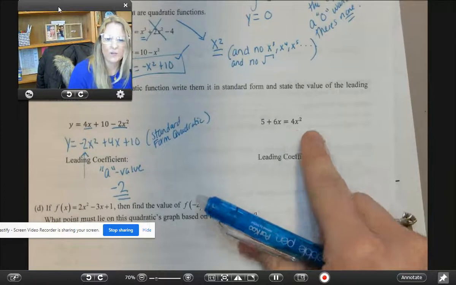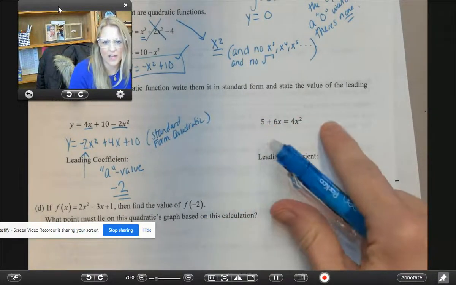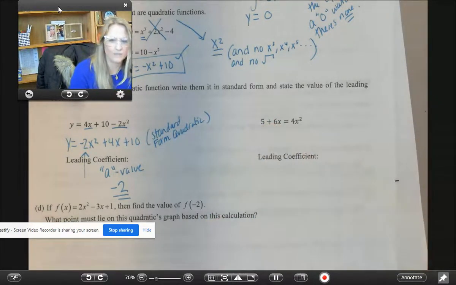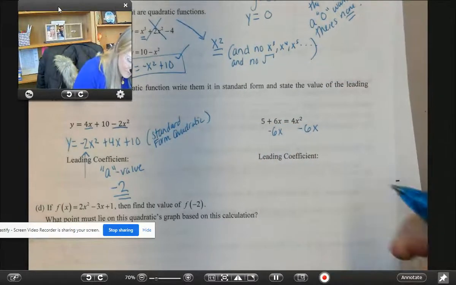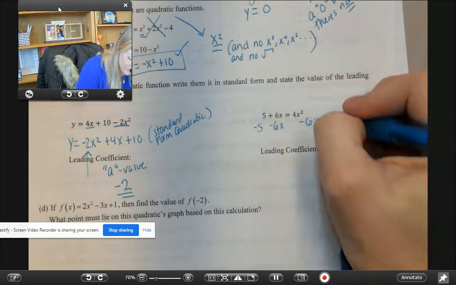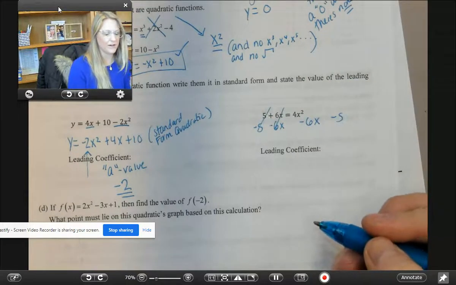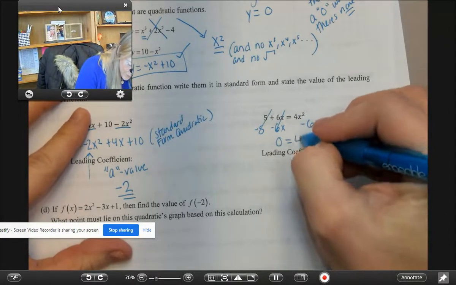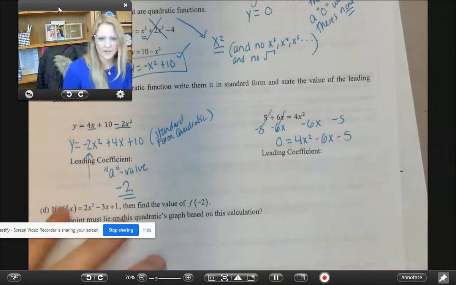Okay, all right, how do we get this one in standard form? Well, we need to get all of these pieces together on one side, and then we'll talk about what is over here. Okay, so we need to subtract the 6x over. And we need to subtract that 5 over there as well. Now there's nothing over here. So what's nothing? If there's nothing over there anymore, something has to be there. It'd be a 0, right? So 0 equals, and we have 4x squared minus 6x minus 5. So there's our standard form.